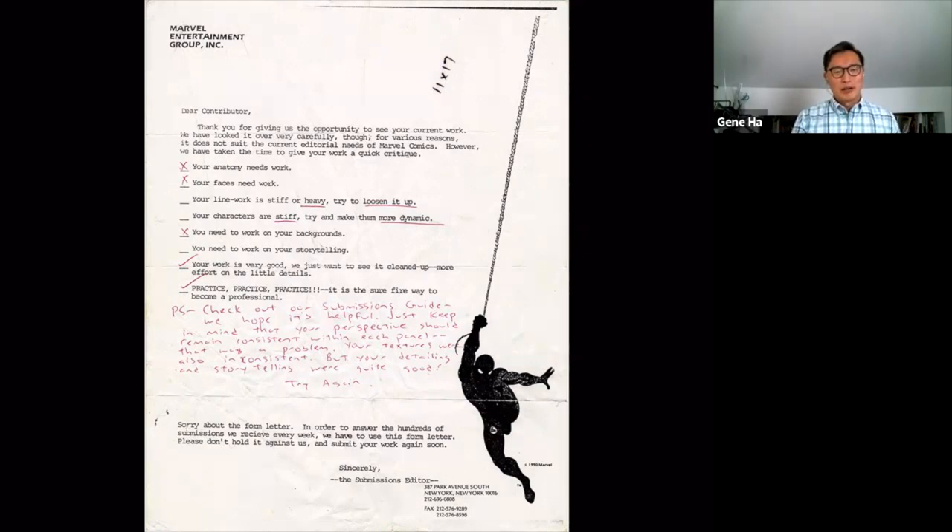I wanted to give you a little overview of what I've done in comics. I tried to break into comics initially back in the pre-internet era, back in the 1990s. You could actually mail photocopied art samples to Marvel Comics or DC Comics and they would send back a letter saying whether you had a job or not. After four years of art school I thought I'd be a shoe-in to get a job at Marvel. That's how I ended up with this rejection letter — a form letter listing all the things you can do wrong in a sample, with checkboxes. They added a PS saying I had even more problems than they thought of on the form letter.